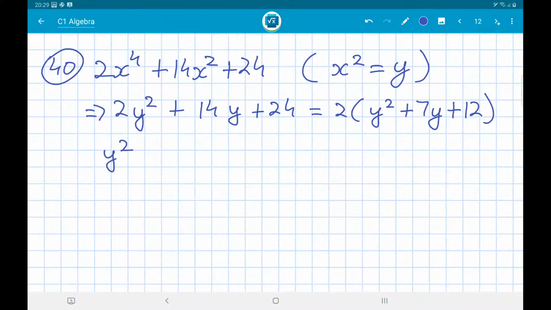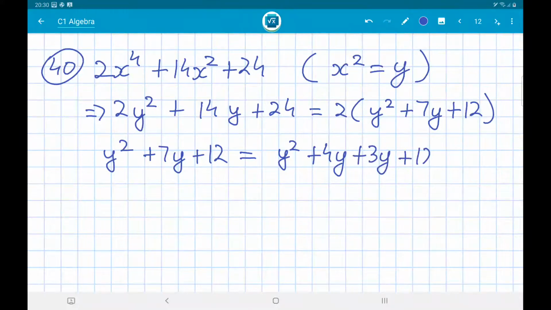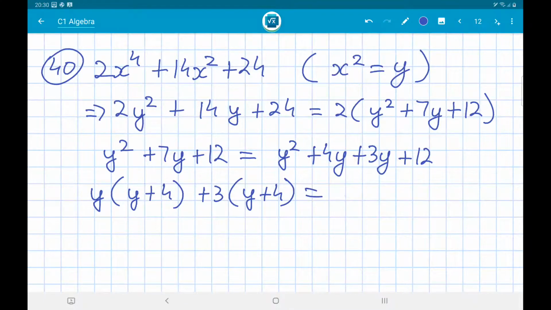Now we just need to work out what y squared plus 7y plus 12 would factorize into. Not simplify, because we're doing the other way around, right? We need to factorize it. So something that multiplies to give us 12 and adds to give you 7 is most likely 4 and 3. It's definitely 4 and 3. So y squared plus 4y plus 3y plus 12. If you take y as a common factor between the first two, you get y times y plus 4, and we take out plus 3 as a common factor over there, so we end up with 3 times y plus 4. That would give you y plus 3 as the inside with a common factor of y plus 4.